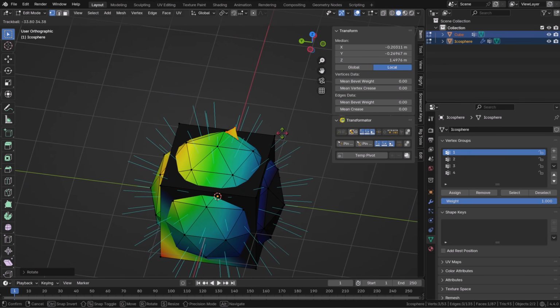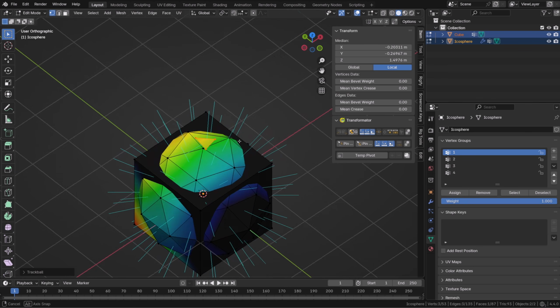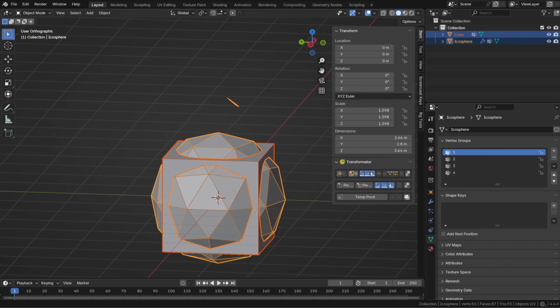It's no big deal if you don't get that. The only thing you need to know is that you will have different behavior depending on the mapping mode. So just test them out.